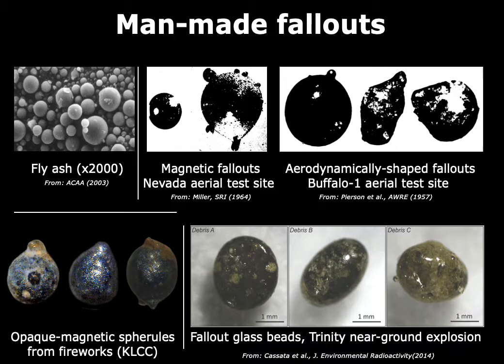Fallout particles from aerial nuclear explosions, like the one at Hiroshima, are poorly documented besides spherules, welded spherules, much like the one encountered at Moto Ujina. The better studied fallouts are from the Trinity test, a near-ground explosion that produced pooled glasses lining the crater and fallouts in the form of aerodynamically shaped green-colored glasses. All nuclear tests were conducted in desert or atoll, where the bedrock is uniform. The varied composition of the urban environment destroyed at Hiroshima is likely to have produced more complex and probably different types of fallouts compared to the test sites.